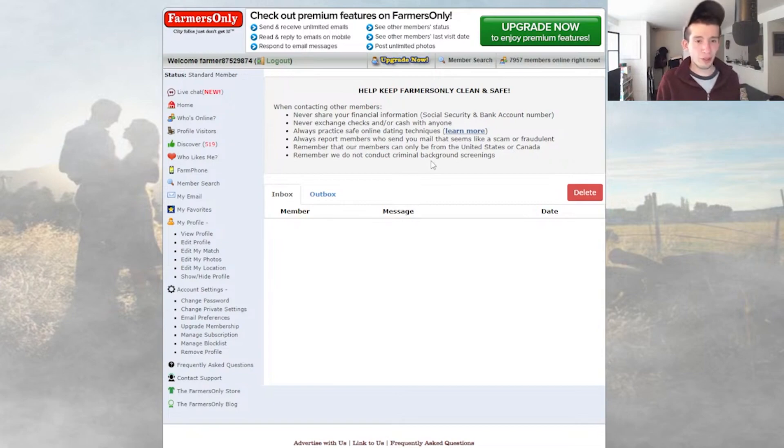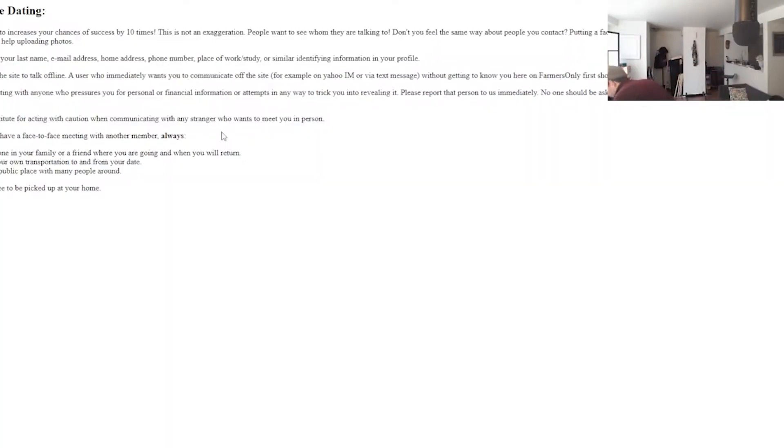Some safety notes — they do have a link to safety notes, providing some safe dating tips. It looks like a basic HTML page, literally just a white page with some text. No formatting, no nothing. It looks like I could have made it with a Google tutorial on HTML. They advise not to move off the site to texting, yet they offer texting as a premium feature — which is slightly an oxymoron. There are also links to various articles on what not to do on a date, best first dates, etc. A lot of these dating sites just have weird articles with way too many pages.